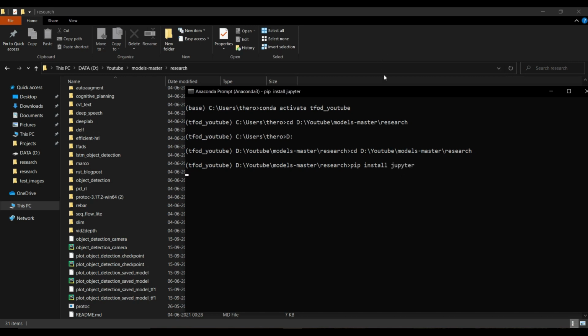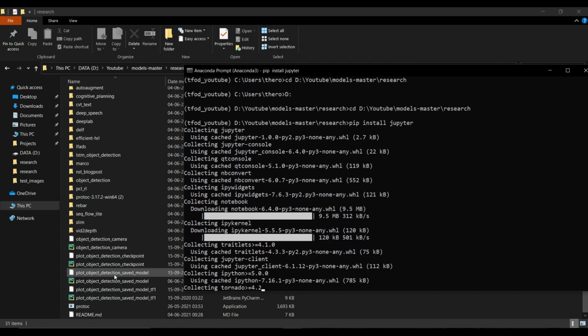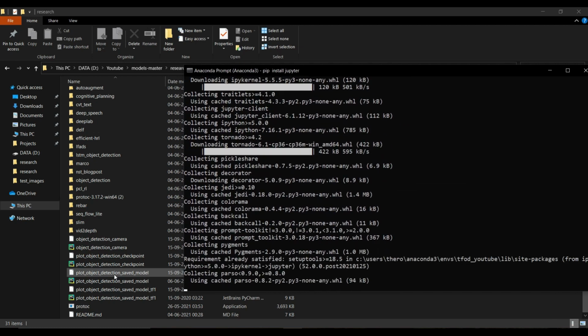Jupyter, and we will load this saved model into our Jupyter Notebook environment, and then we will try on the images, and then we will try on videos and webcam.